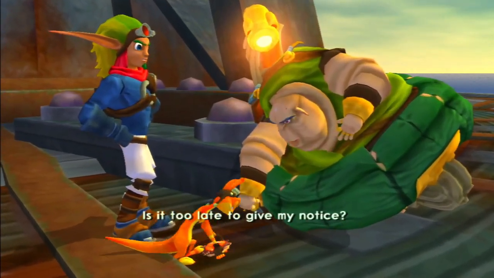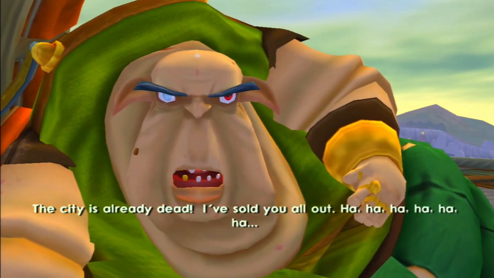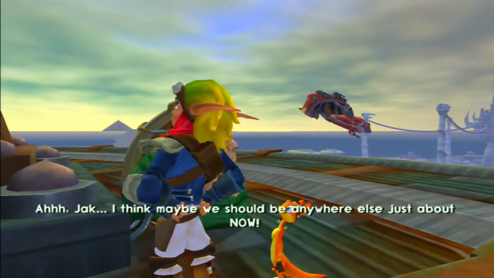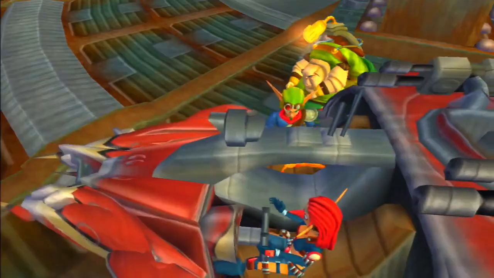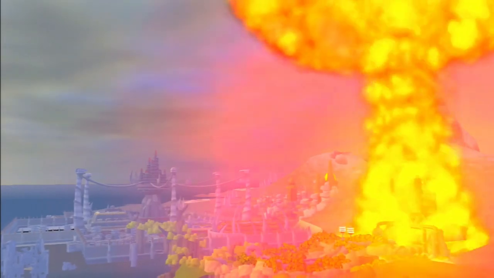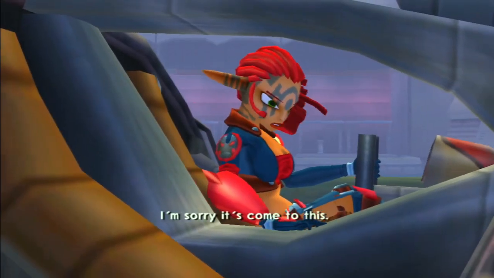Is it too late to give my notice? Yeah, we quit. The city is already dead. I've sold you all out. Jak? I think maybe we should be anywhere else just about now! Ashley? We're out of here! Bye-bye, Krew! You guys find my father. I'll take the heart of Marta Kira for you. I'm sorry it's come to this.